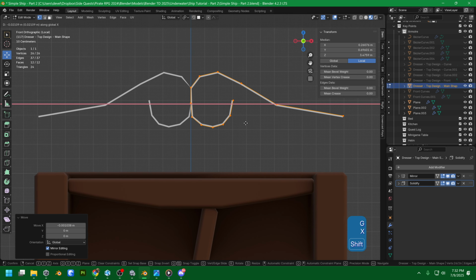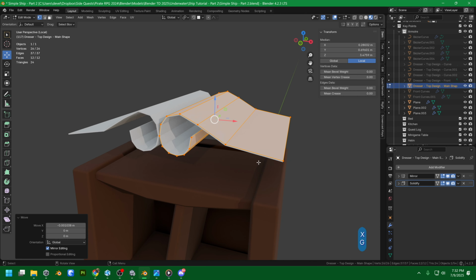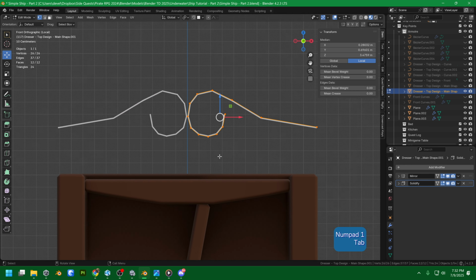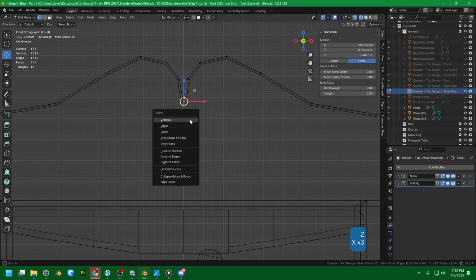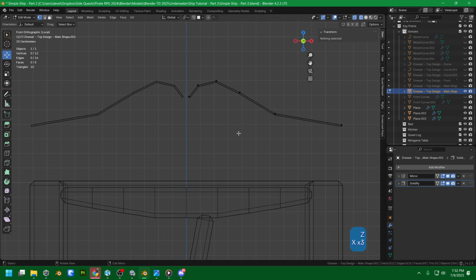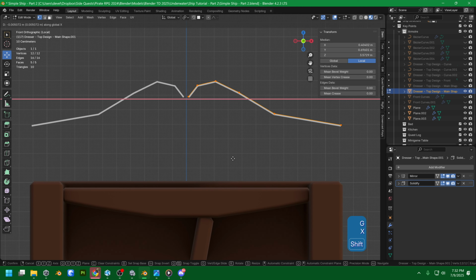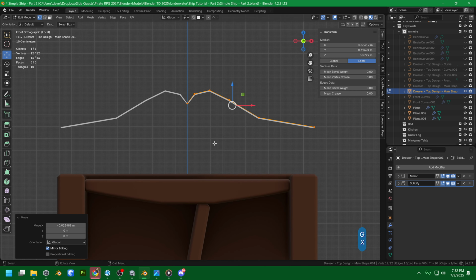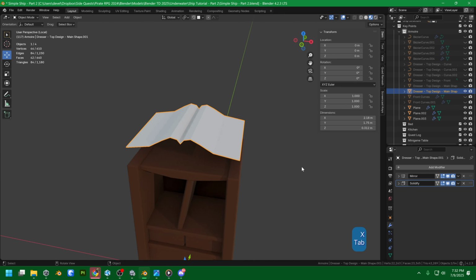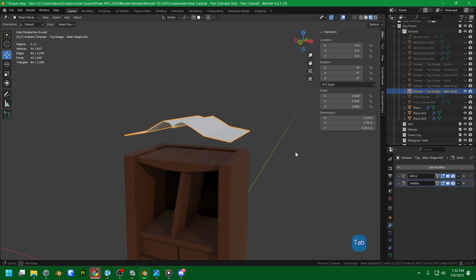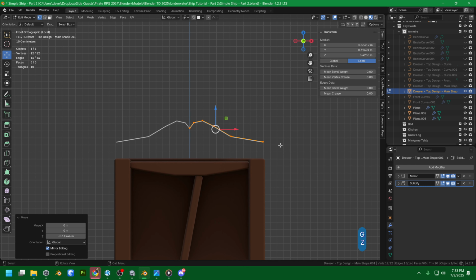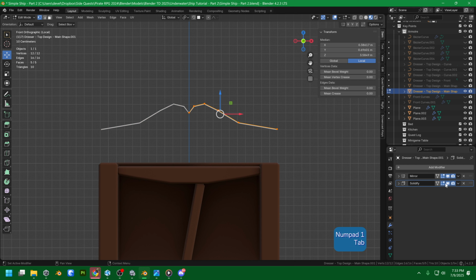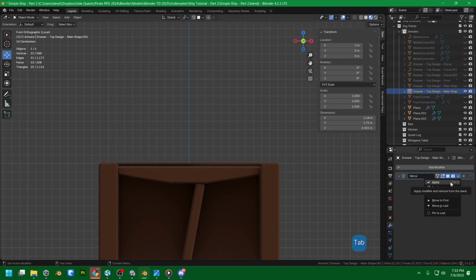Here I'm trying to figure out which vertices should touch. I actually don't just want those middle ones to touch. I want them to collide, all three of them. So you see I delete the bottom stuff, like the curl. We don't need that. I made a backup of that earlier. I'm just trying to create that top shape. So I decided that's where I want them to touch, and then most likely I will apply this and then merge the vertices. So there, I've applied everything.